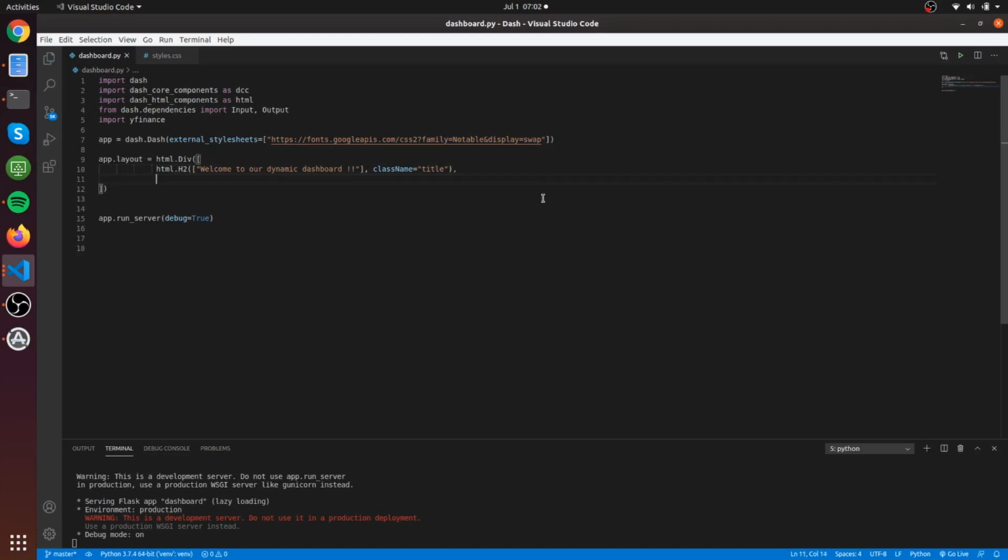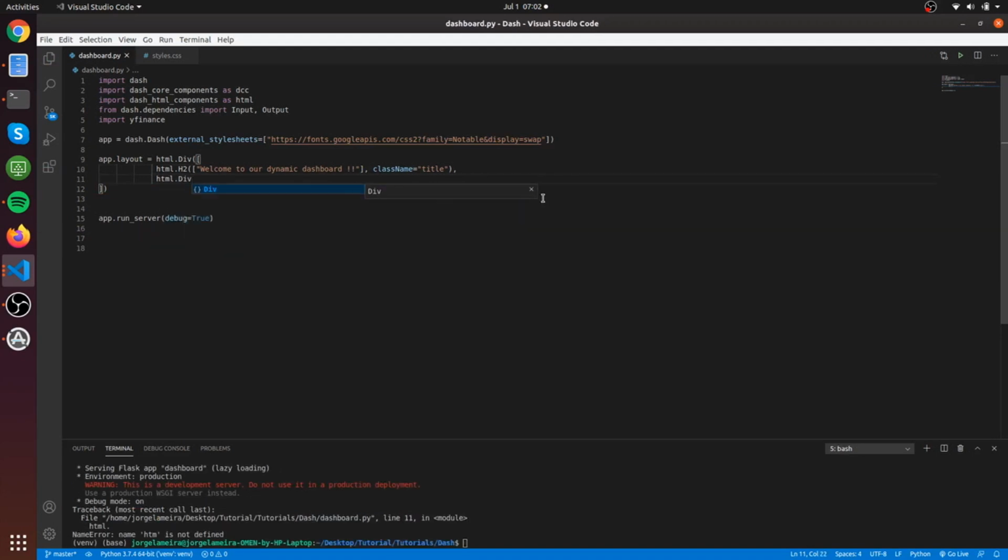Let's add a comma here and let's create an HTML div. And inside this div, we're going to have two elements. We're going to have our graph, and we are going to have some radio items. So some buttons that we can click and toggle between each other to select a moving average for 10 days and a moving average for 30 days.